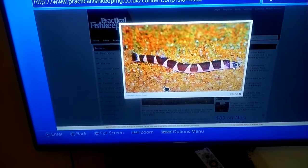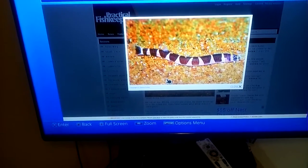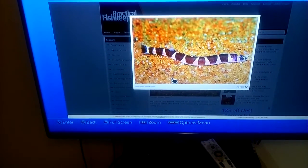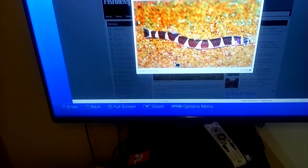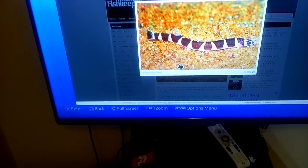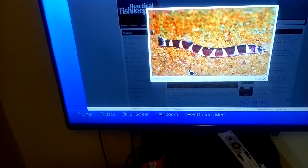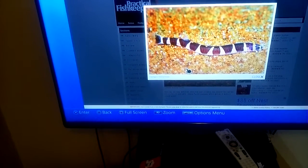The size of these things could grow from 3 inches to 4.5 inches, which is 8 to 11 centimeters. The temperature for these guys should be 75 degrees Fahrenheit to 85 degrees Fahrenheit, which is 24 degrees Celsius to 29 degrees Celsius. The water hardness should be medium soft to medium. They come from Indonesia, Malaysia, Thailand, and pretty much all waters around that area.